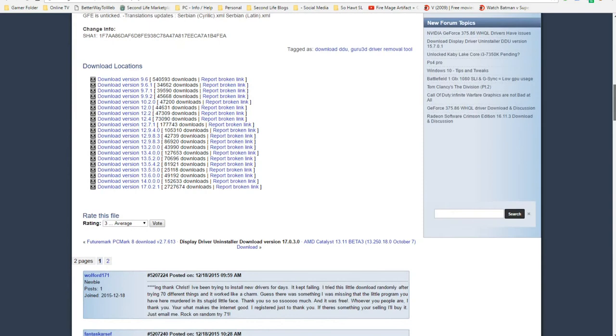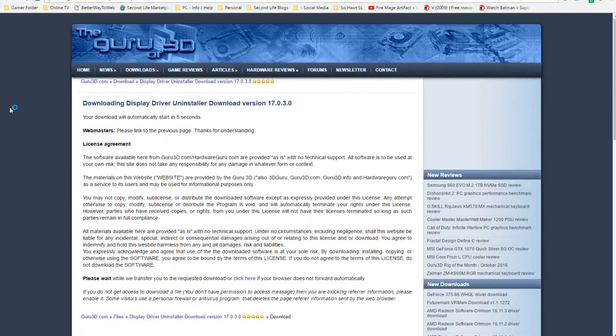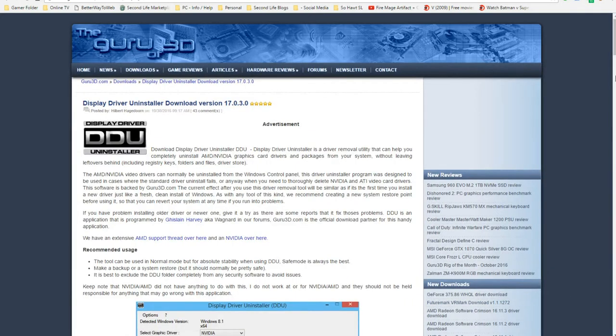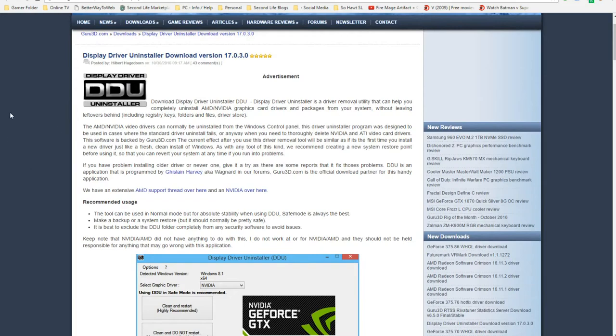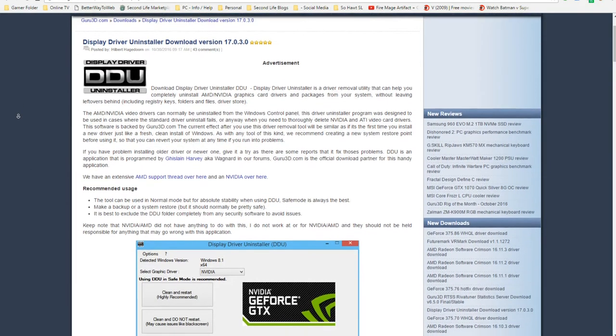The only download links are these. When I click on them, the last one automatically starts downloading. Let's see, it says it's going to start in 5 seconds. See, there it is. The previous versions work fine, I can download them, not a problem. But when it comes to this one, it doesn't download. As you can see, there's no download link. I don't see one. Do you guys see it? Because I don't.